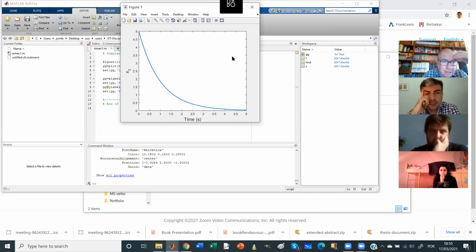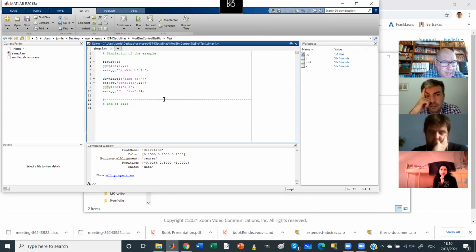And MATLAB is optimizing the scales between 0 and 5 and 0 and 5. That's quite beautiful. Suppose that I want to see what happens between 0 and 1 and in time between 0 and 5.